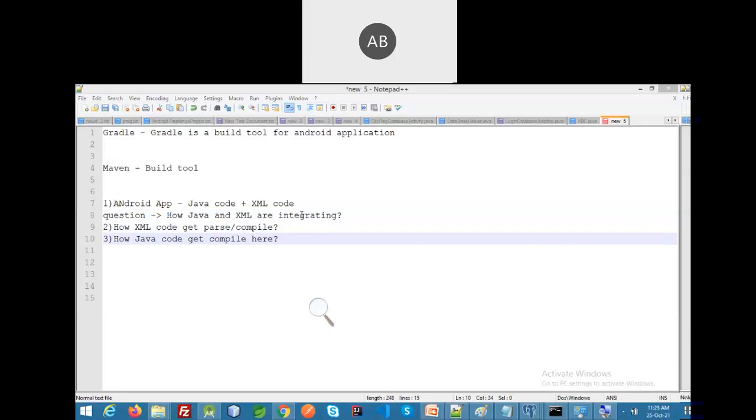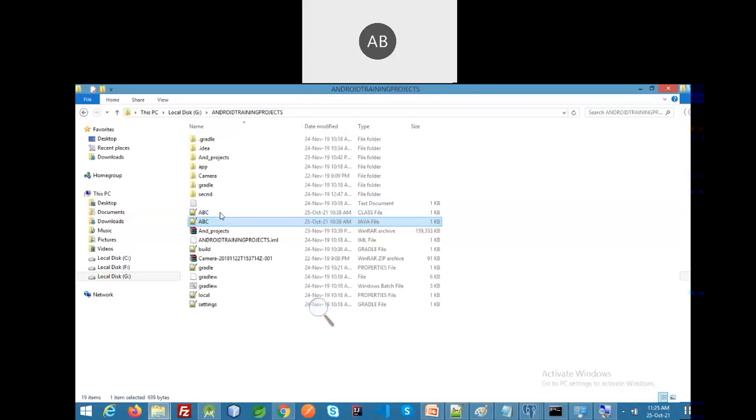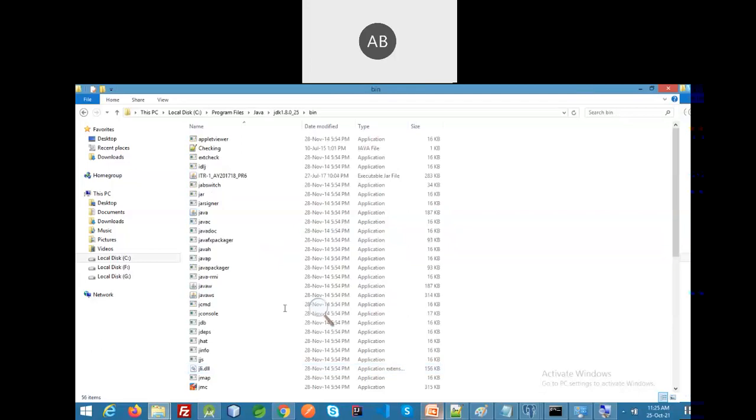Acha, you must know that. That is why I explained how Java code compiles. I showed you this. Sorry, javac. When we have abc.java, we create an abc class. So javac is used to compile the Java code.